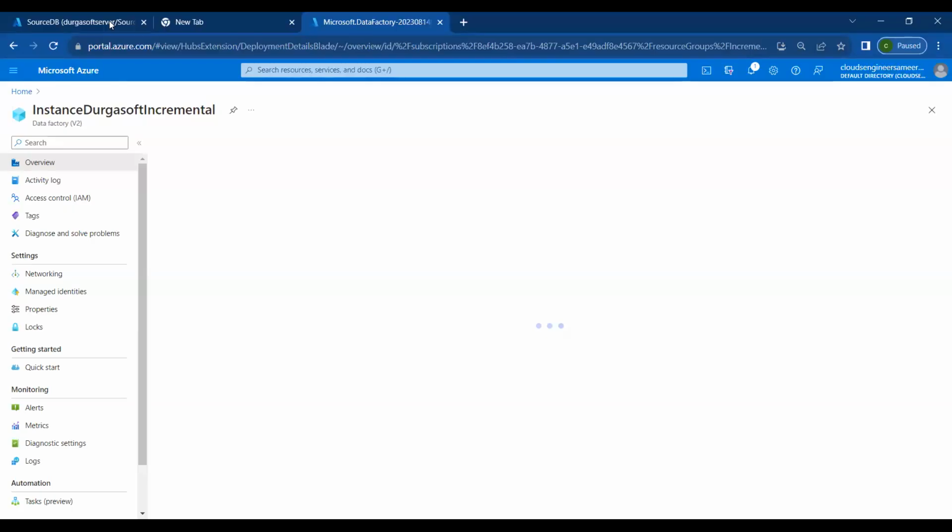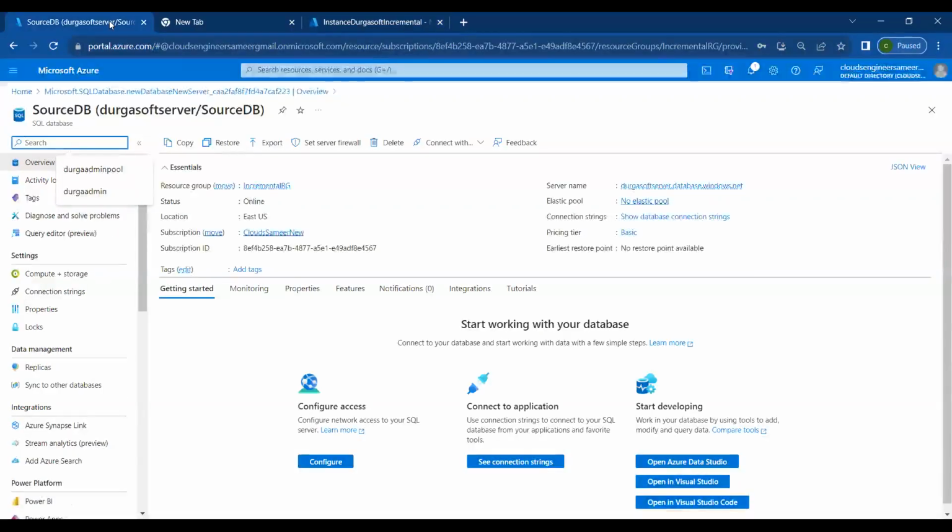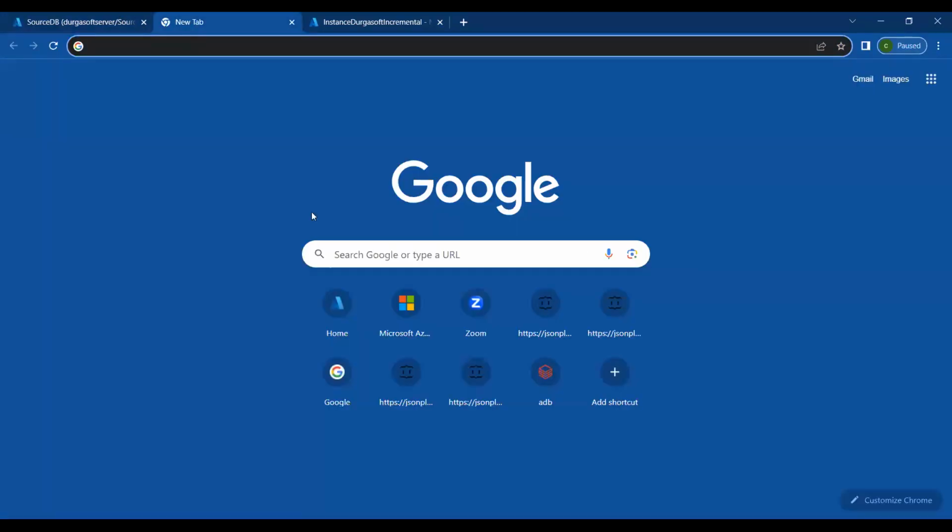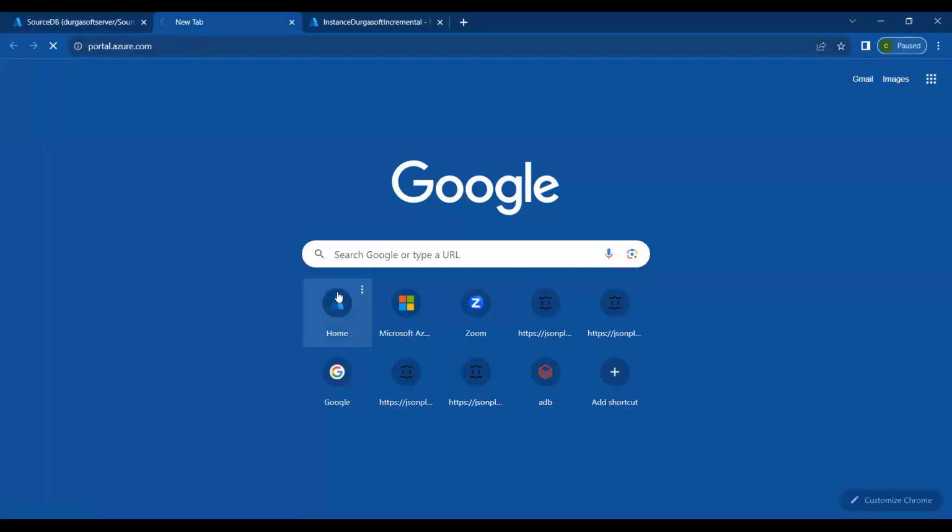Just a minute. It has slowed down now. It automatically comes. The source is ready, guys. Leave it as it is, and now click on the another tab and open this. I'm creating a target.